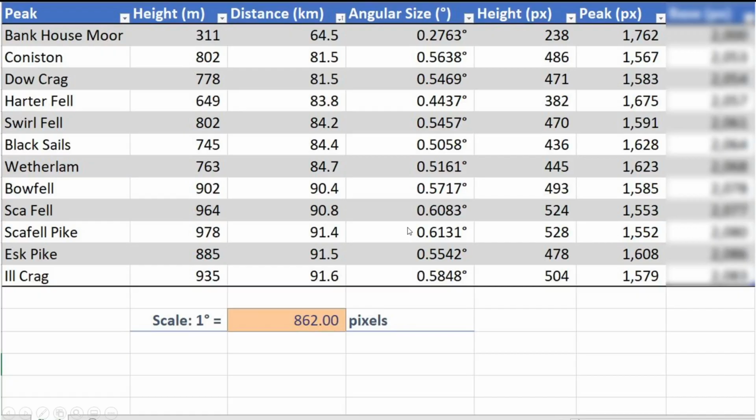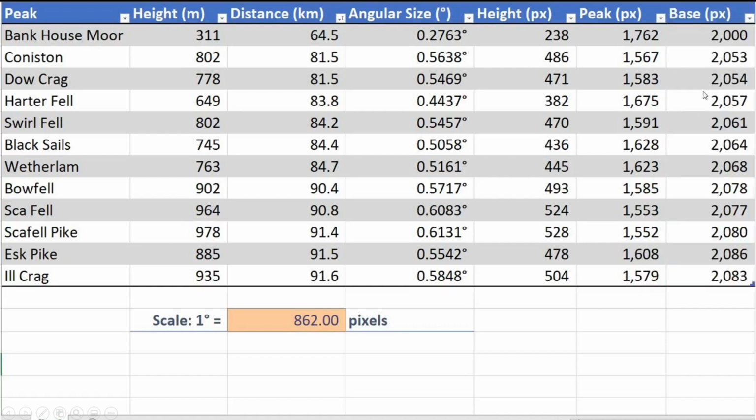Now, of course, we could go and draw those rectangles on the image for all of the peaks, or we could just do it mathematically. So here are the pixel coordinates for each of the peaks in the image. And here is where the bases of those mountains are on the image. And oh wow, look at that.